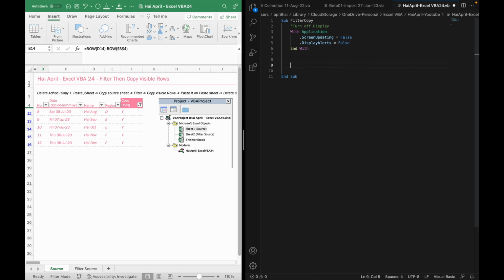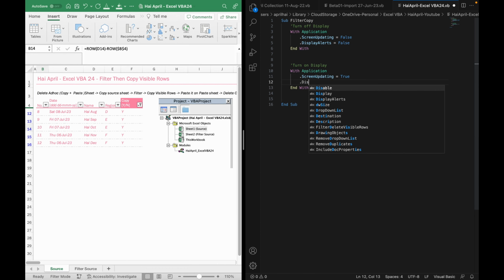After turning them off, we need to turn them back on to return to normal Excel after the code runs. So with Application, .ScreenUpdating = True, True means we turn it on, and .DisplayAlerts = True.